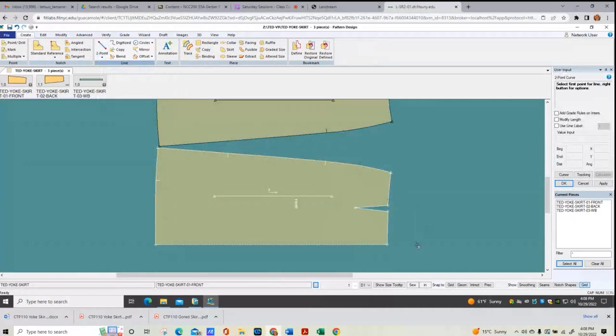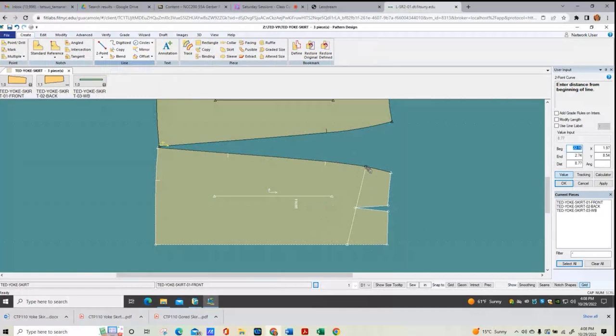So first I will bunny click the center front line, and the direction is correct. So I will enter 4.25, enter, and I will move my cursor over the side seam and bunny click. See, the arrow comes from the bottom, the hem.